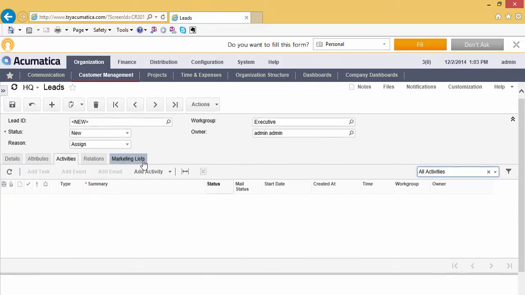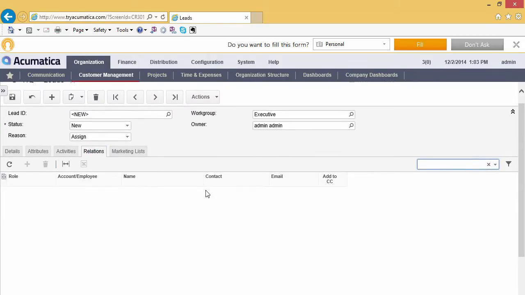But what we're also able to do is go across here and look at relationships as well. So you can build a picture of the customer: this is the person inside this customer, he's the CEO, and this is the person who's the CIO, and this person, maybe she's the CFO. You can start to build all those relationships and get a really good picture of the people inside your organization. But again, let me really stress this: if you don't want to use that, you don't have to. The system is designed to be as simple as you want, or for want of a better term, as complex as you need.